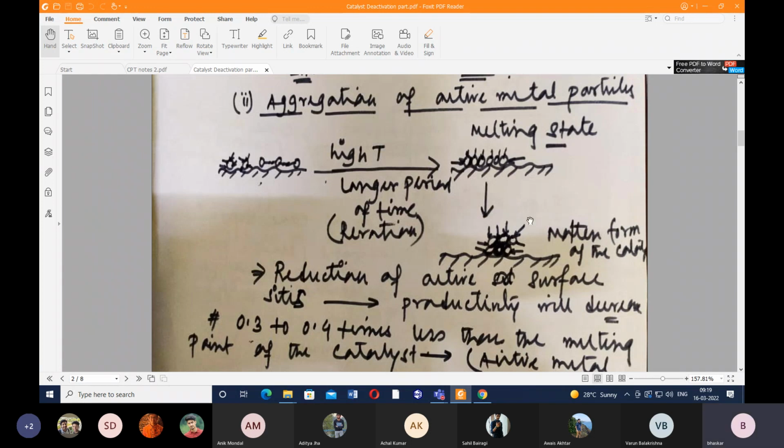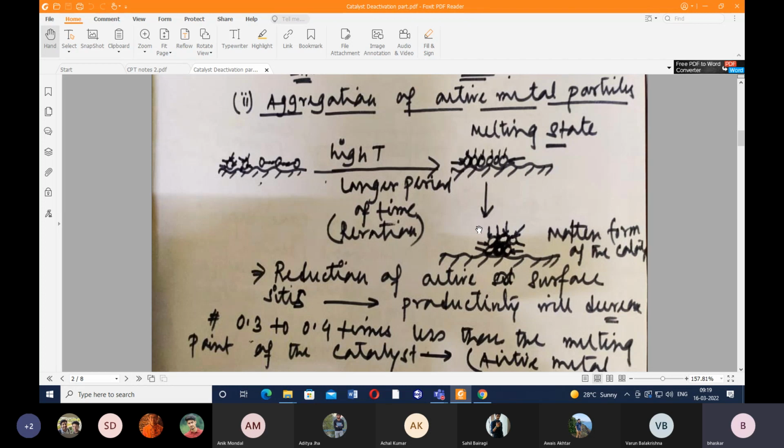But when this kind of situation arises, then what will happen? Only the top surface and the edges are available for the reaction. This means most of the part of the catalyst particles will not be available for the reaction, since it will be very difficult for the gas molecules to penetrate through this part to this part. Gas molecules won't be able to come in contact with this part. Look at the image, then it will be understandable to all of you.